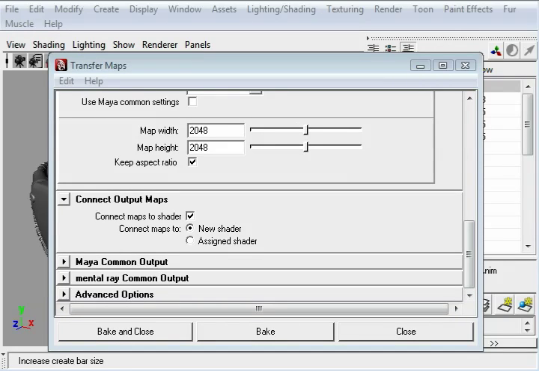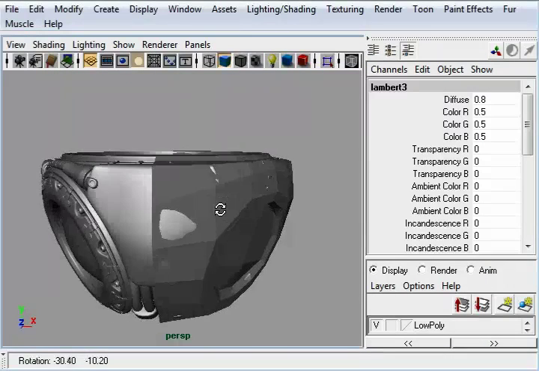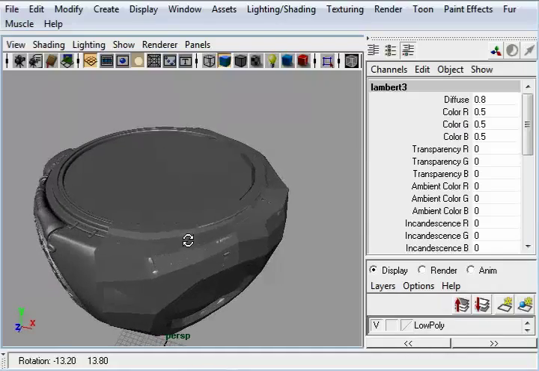Using one of the many wonders of cinematography, the pause button, I've sped up the baking process. This is a process that does take a little bit of time, and different hardware will make it run at different speeds. So be patient and it will bake. It took me just under a minute to bake this, but I do have a fairly intensive computer made for doing 3D modeling. So now that we have it baked, we can exit out of this transfer map system and go back to our main window.